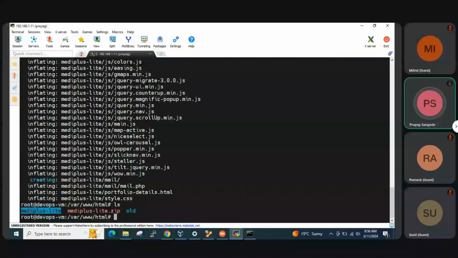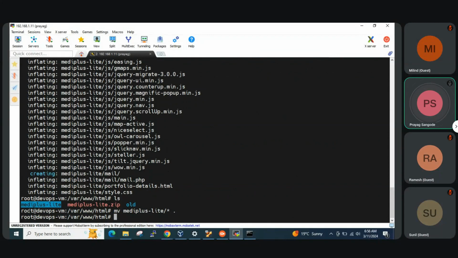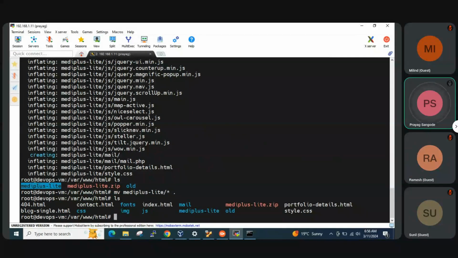So what we'll have to do is move all the contents of medi plus lite to our current location. So here it has an index.html page, and this index.html page has links to other pages here: blog, single, contact and all.